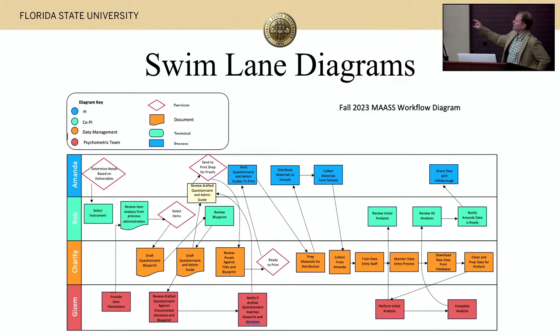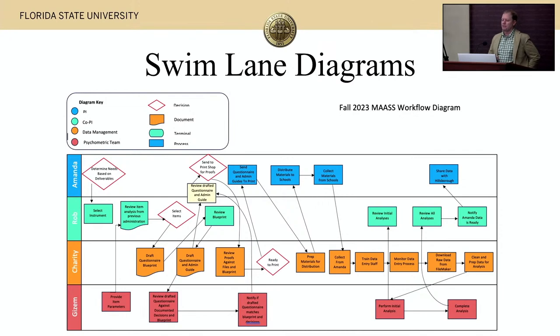If you're not aware of it, the idea is a visual graphic showing the workflow that a team may use for data management. It seems to be very well known in the business world, and it's something that I just love. If you think of this as a swimming pool with lanes, each lane corresponds to an individual or a team, but in my case, I liked it to be individuals. It shows where they fit in this overall process, what their lane is that they're responsible for doing and that somebody else doesn't need to worry about, because they will be expected to do their job.